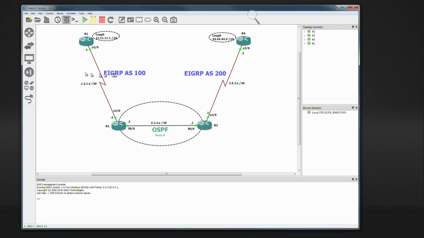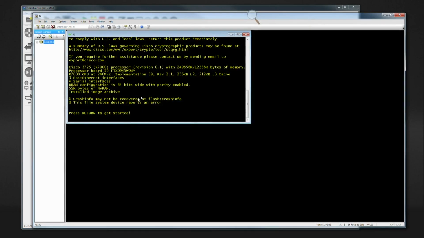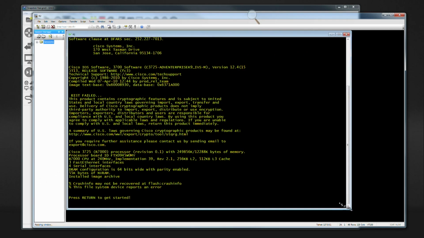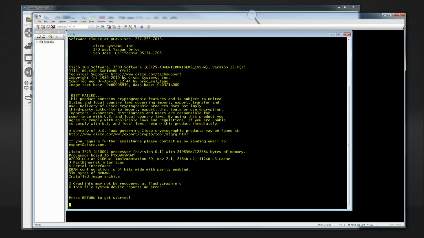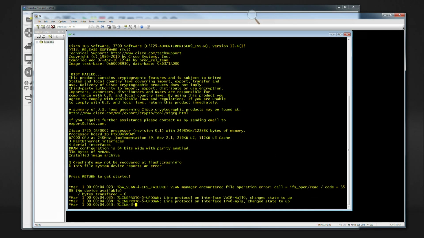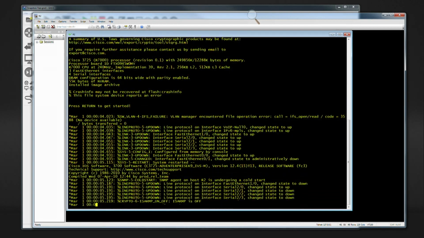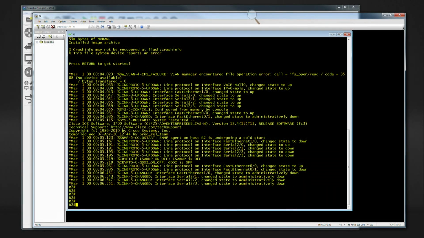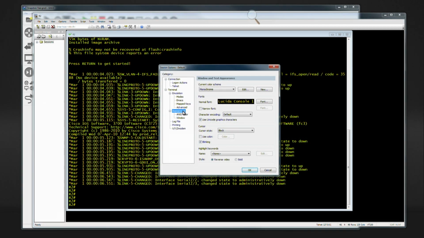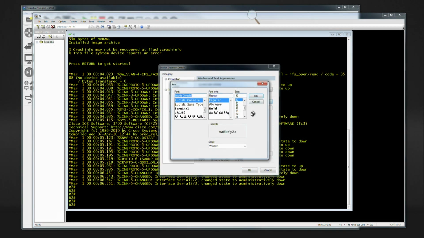All right, now it's running. Now I'm just going to get into one of my devices. Let's say R2. And the way I know that the snapshot worked, the way that I reverted back, is that when this device comes up, if I do show IP interface brief, actually let me go ahead and just make the font size a little bit larger for you guys so you can read a little bit easier on the video.